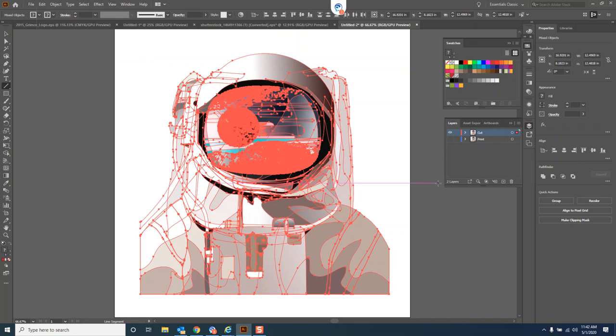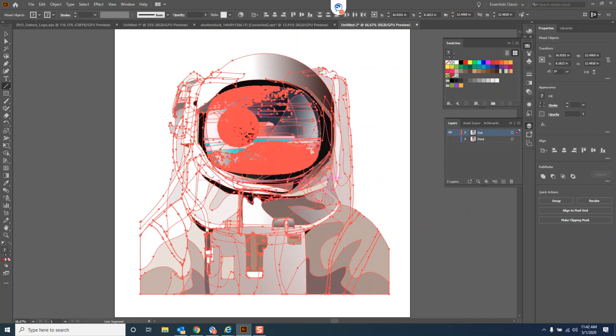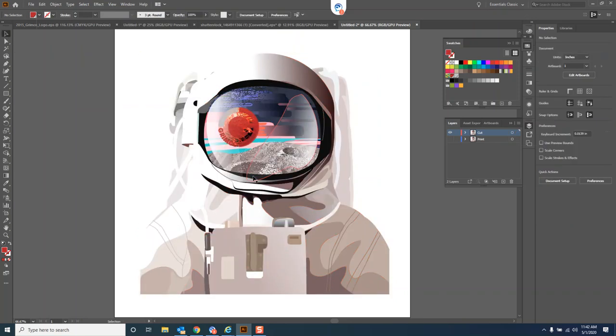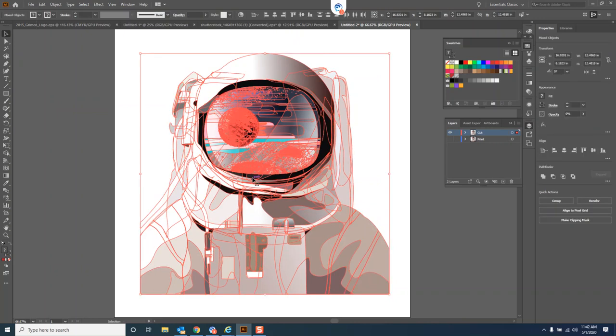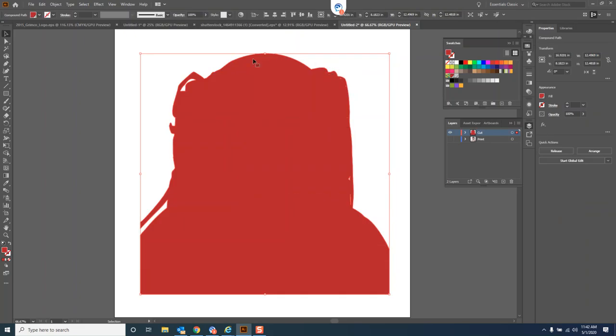So I'm going to hide the print layer and make sure I have just the cut layer stuff selected. So I'll do Control A there to select all. And then I'm going to go ahead and unite it with Pathfinder. Depending on the complexity of the file, sometimes this does some kind of weird stuff. This one's not too bad, except for there's some holes we probably want to fill in here.